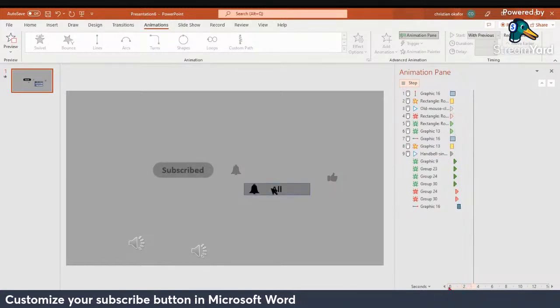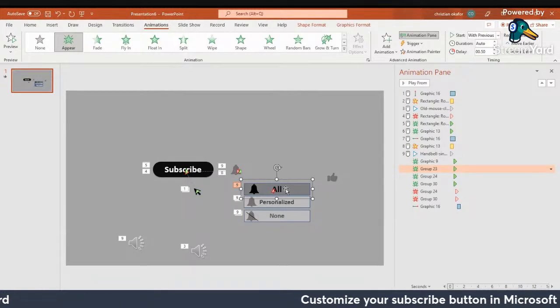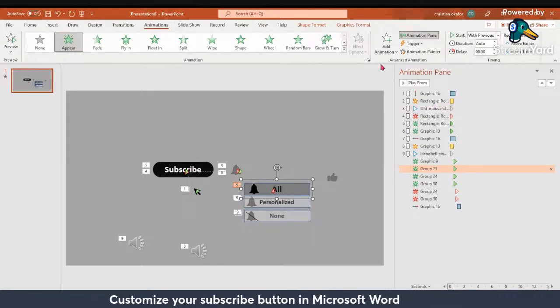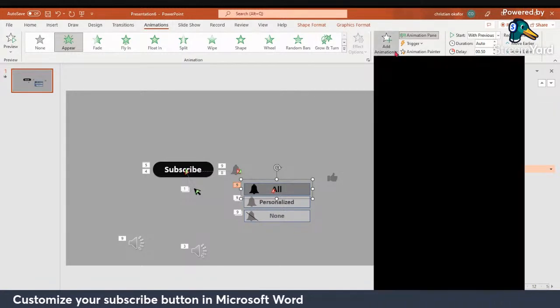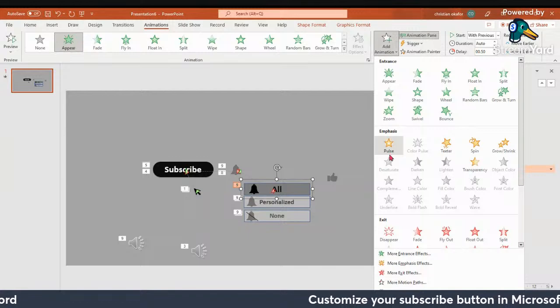Yeah, we got it. So right now, after that, we have to give this part a pause and a sound as well. Then I will go for this and give it a pause.